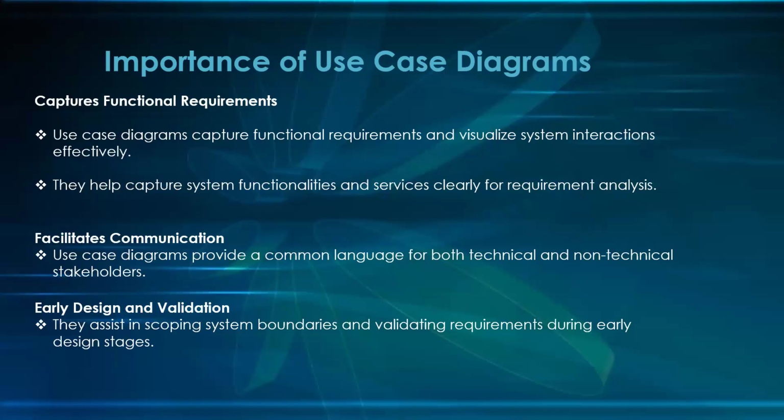Now, how do you translate? How do you bring them together such that whatever you are discussing, they could understand? A use case diagram is one of those diagrams that we use to illustrate or to communicate with our stakeholders at all levels, because the technical people understand it, and the non-technical people also understand the diagram.